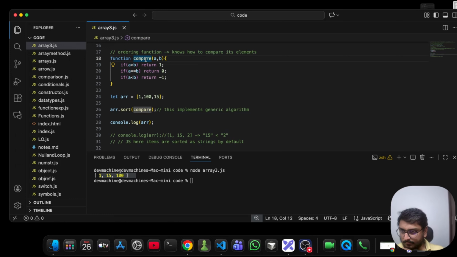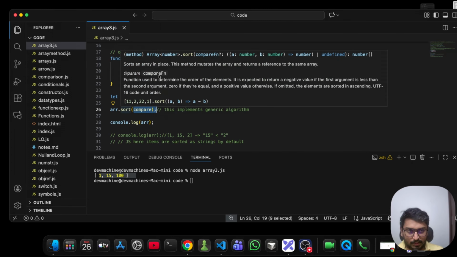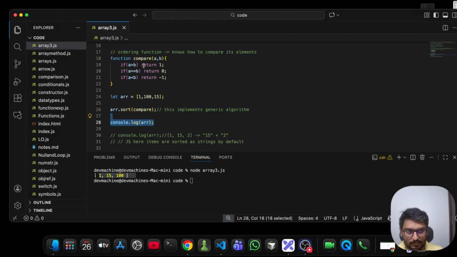Now, this comparison function may return any number. In this case, I have written 1, 0, minus 1. Why? Whenever this compare function returns a positive number, the sort function understands that the left-hand side value is greater, so it swaps the places. When the compare function returns 0, the sort function doesn't make any swap.